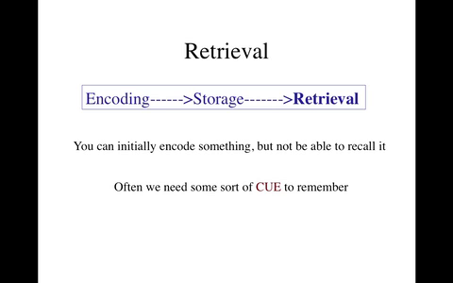However, there's additional research that suggests that it's not all about encoding. You can initially encode something, and as we know, memories consist of three processes: encoding, storage, and retrieval. If you're not able to retrieve that information, then your memory isn't worth very much. So there's the idea of a cue, that sometimes we need a cue in order to retrieve information. Somehow we need some way, some index that will dig up that memory and pull it out of storage.